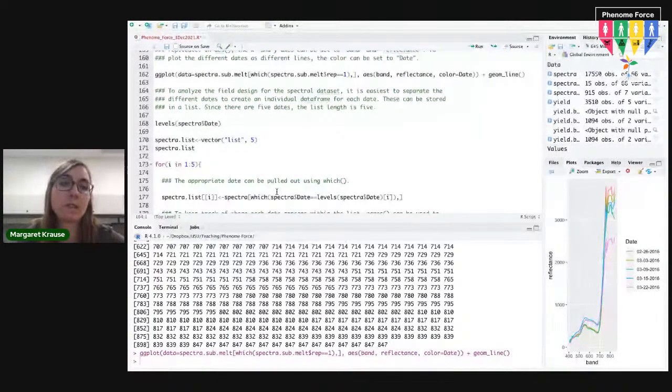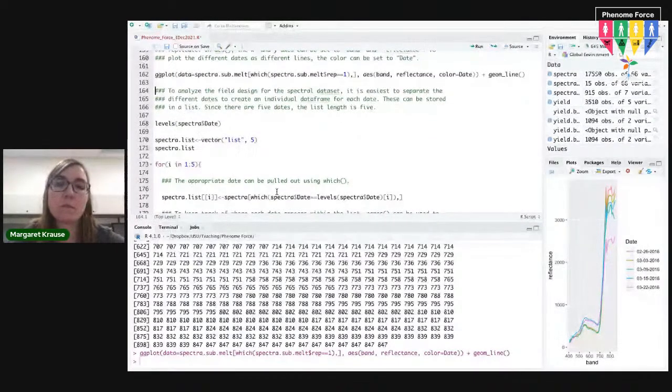There are lots of different ways you could do this. You could also calculate a BLUP using all the dates together, putting date in the model. But for this, we will analyze the dates separately.